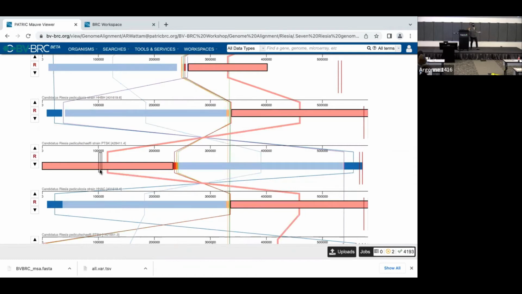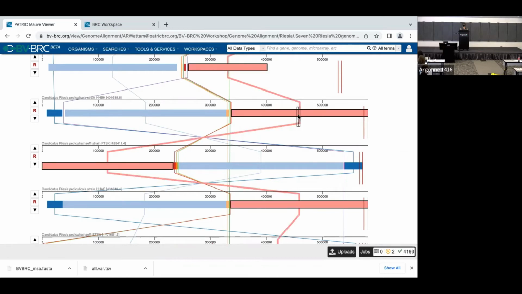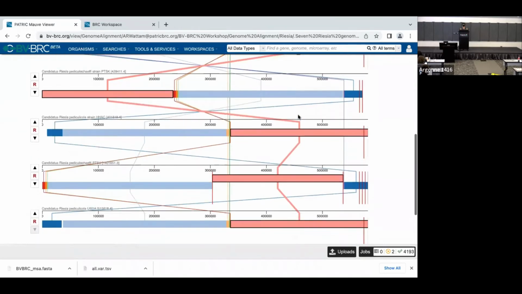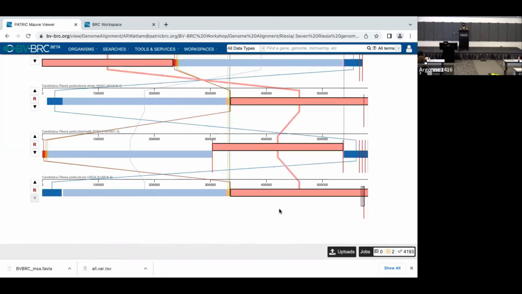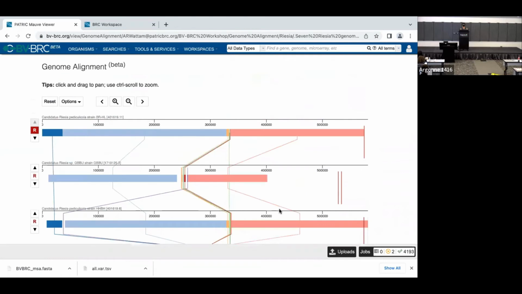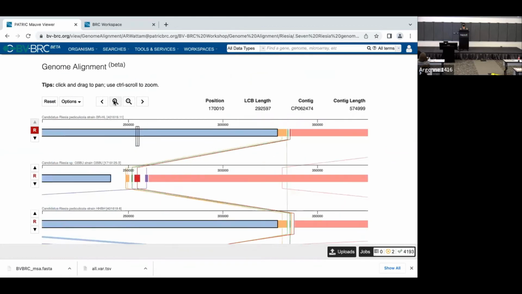Now, it could very well be that these are just de novo assemblies and the contigs are in no particular order and they are not reflective of what's happening in the actual genome, or it could be that this is actually a rearrangement that has occurred in this genome. And so you can see all the way down here, and you can see that some of these have more contigs than others. You can also start zooming in and in and in and in.